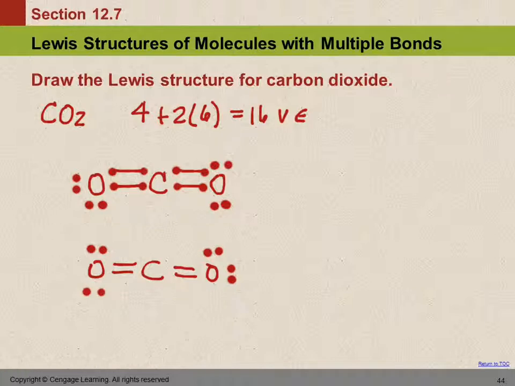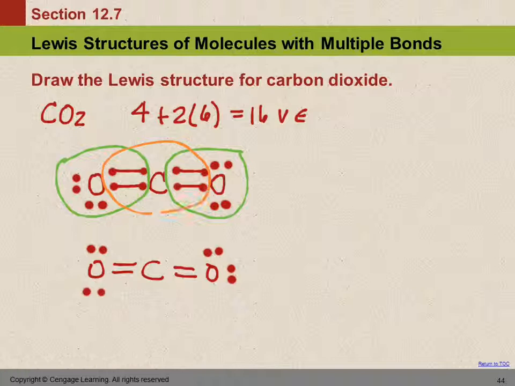But we only have 6 and 6 and 4. But the line is 2. Oh, because there's sharing. See, this one, it's 2 dots. That's okay. So let's do green. Okay, so the oxygen, consider all of these electrons to belong to her, or him, it. This oxygen counts all of those electrons. And the carbon counts all of these bonded electrons. Does that help? Yes.